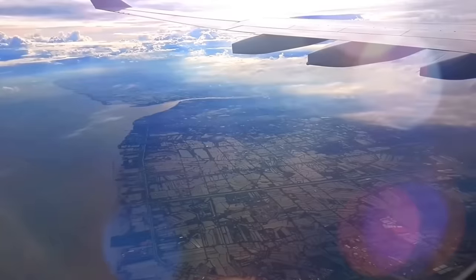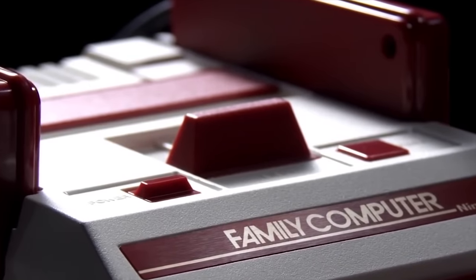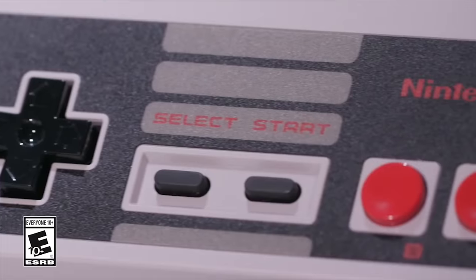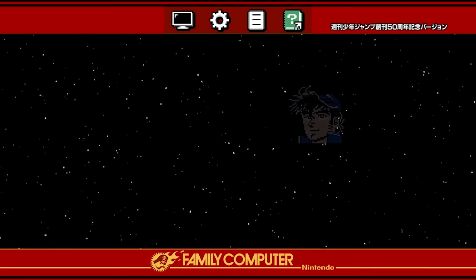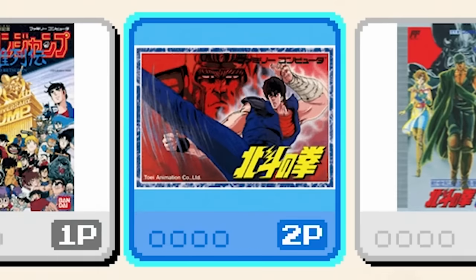So very recently, I took a trip to Japan, and while I was there, I saw something that I knew I had to buy. This. Basically, what this is, is a Famicom classic, much like how we got NES classics, SNES classics, and even the PlayStation 1 classic. Only this isn't just a Famicom classic, it's actually a Shonen Jump spin-off, including a whole bunch of anime games, including everything from Dragon Ball Z to Fist of the North Star.